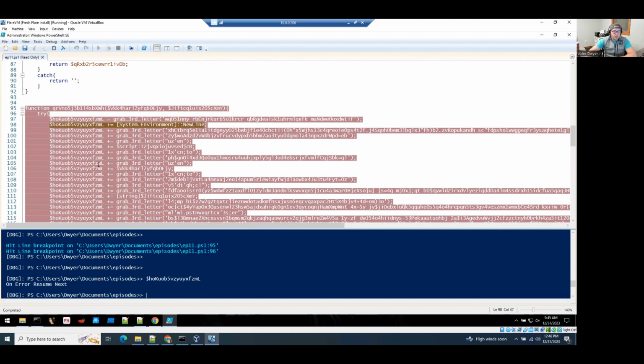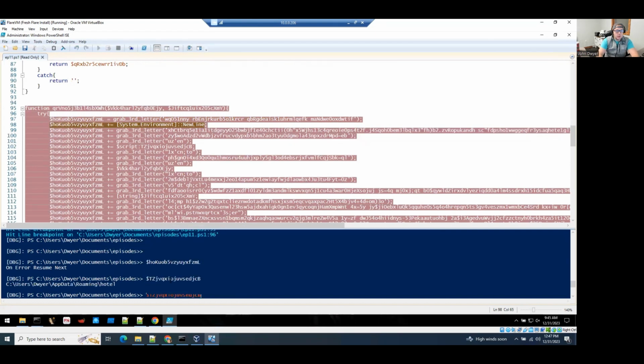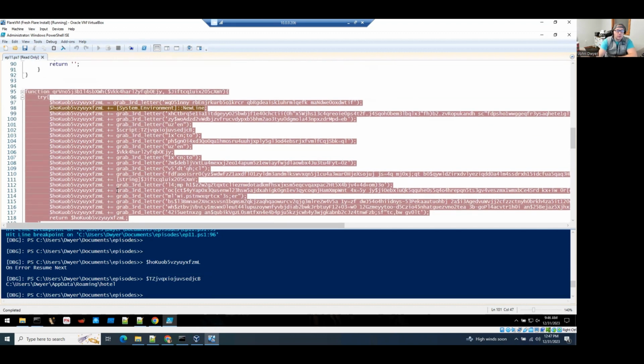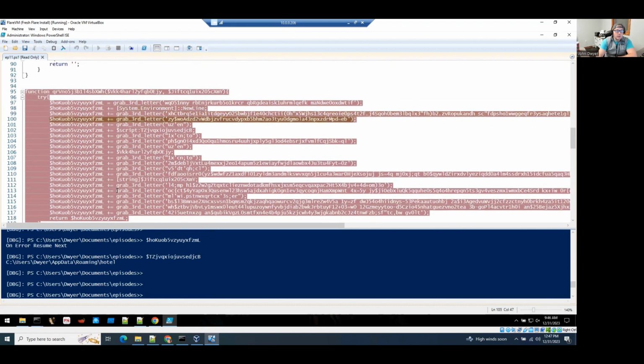I think what this is, all these grab 3-letter functions are all just going to add content to, yeah, okay. It's just going to build a VB script, I guess. So I'm going to step over all of this and let it do its thing because we've already seen what the grab 3rd-letter function does. And what is JIFE1?